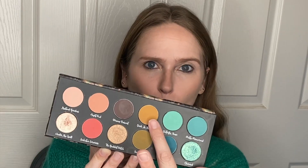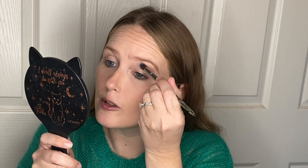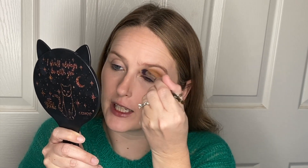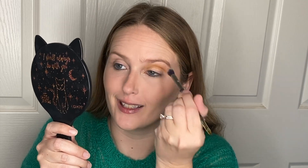I just really like the layout of this palette, especially after seeing someone swatch it in quadrants. I haven't actually seen anyone review this palette, which is good — I wanted to go in kind of blind, but after I film this I might have to watch a couple reviews. I'm going to start with going in Dark As My Soul up here on the upper lid. We're going to do a pretty basic look today. The day you're watching this is the day after Christmas, so if you celebrated Christmas, Merry Christmas to you and your family. I hope you had a good day.